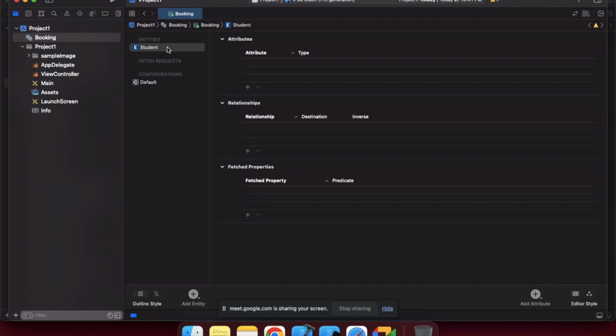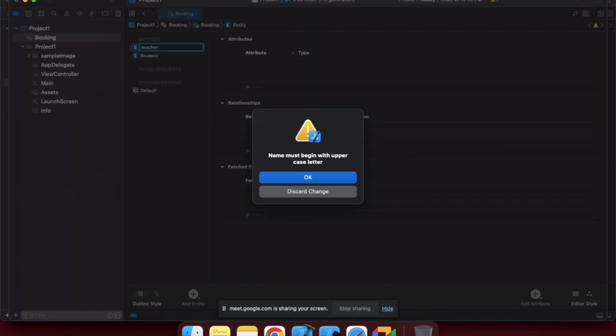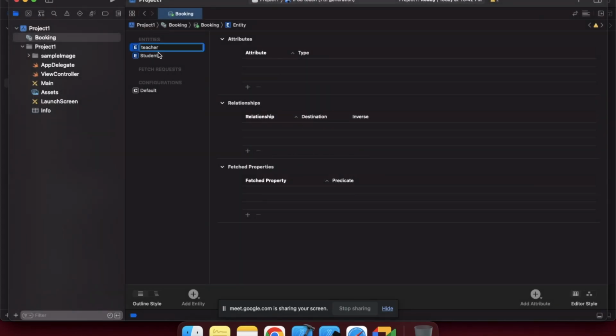On the right side of the window you can see there are a lot of attributes you can provide by clicking on this plus icon. So let's say a student has an ID, roll number, grade, and name as well. And like this we will have maybe a counselor or teacher as another entity, we will see later on. Now I am going to create attributes for the entity named Student. But before that, let's create another entity named Teacher.